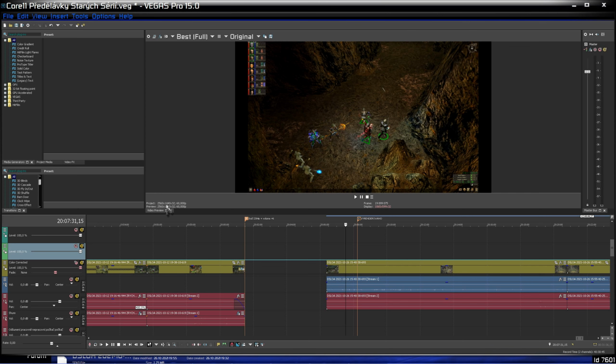2560 by 1440 in 60 FPS progressive. If you render it like this, this is the hard letterboxing, which means it's going to be baked into the file.